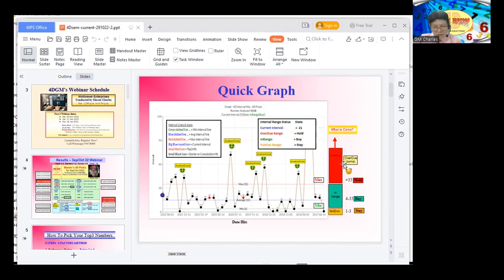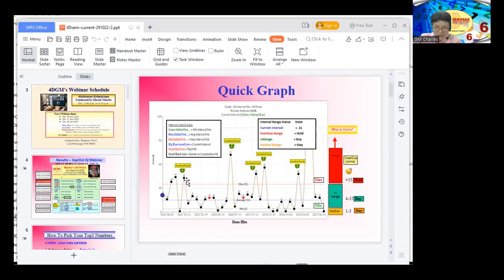We call it coma. The number is in coma. So it can be a long coma or it can be a short coma. For example, this number here, it hit down here at 72 interval. We call it the awakening after a long coma. Some even go more than 72, even past 100. There are certain numbers like that, so 72 is not actually the longest.